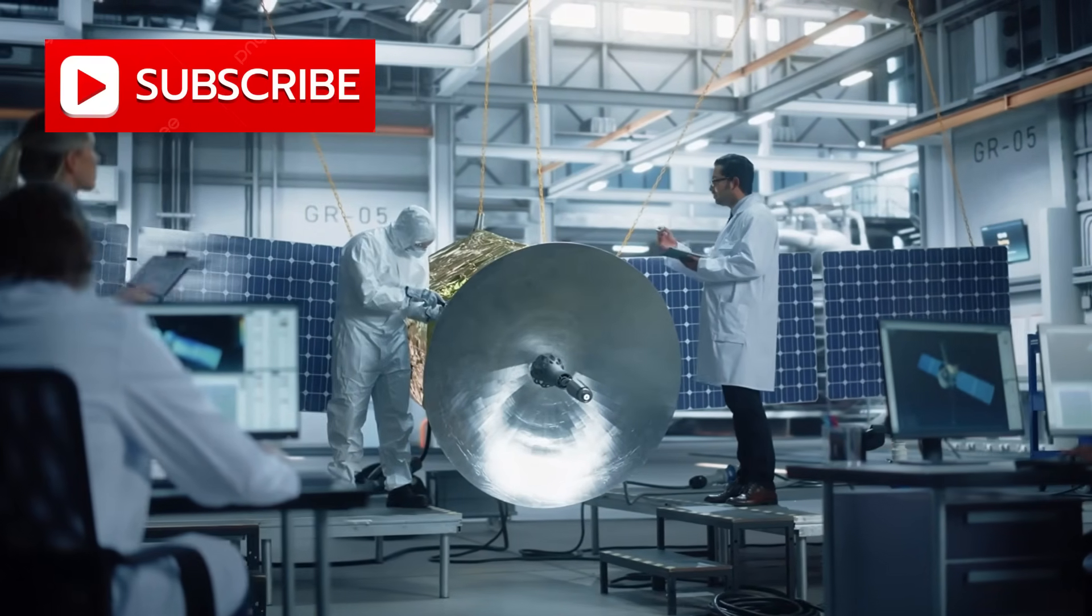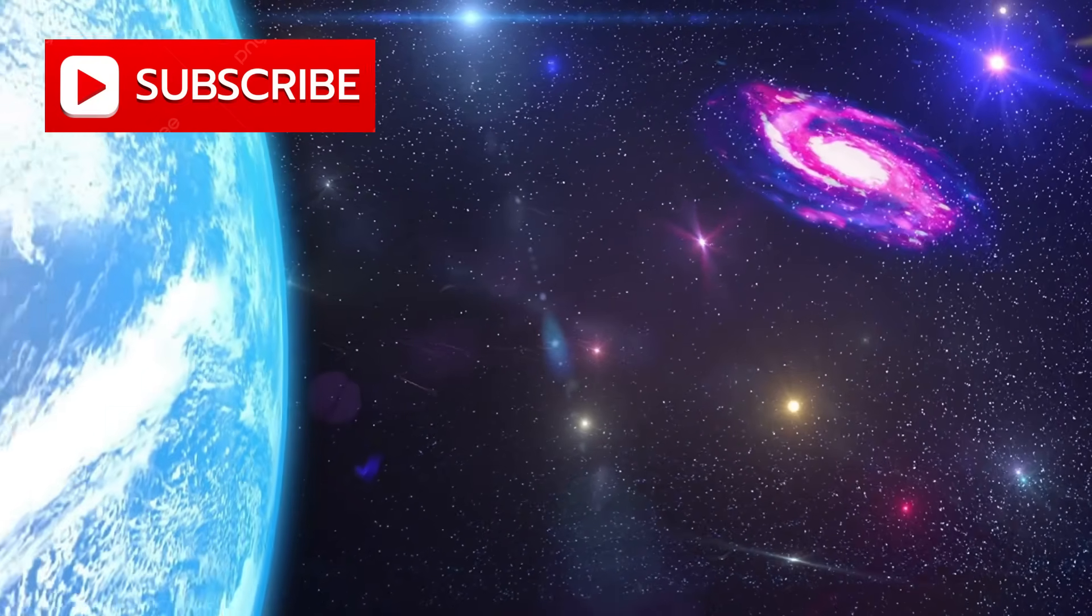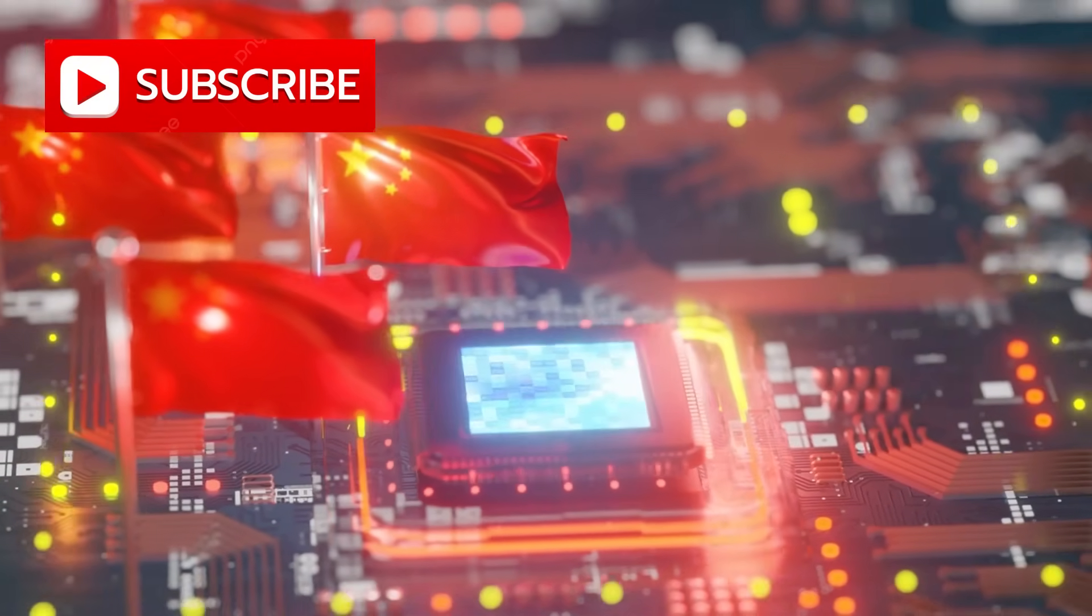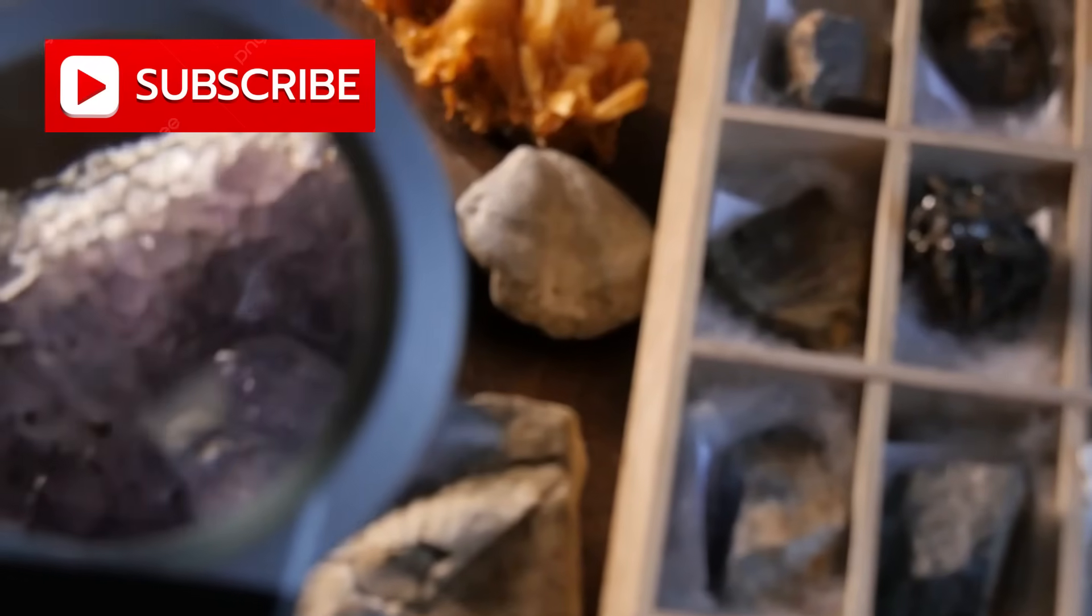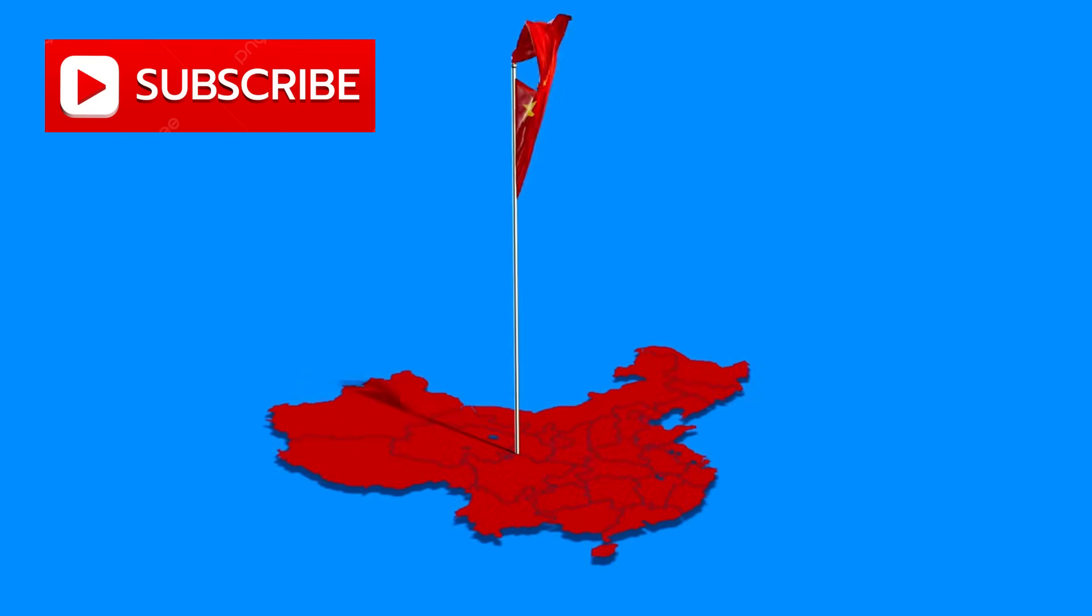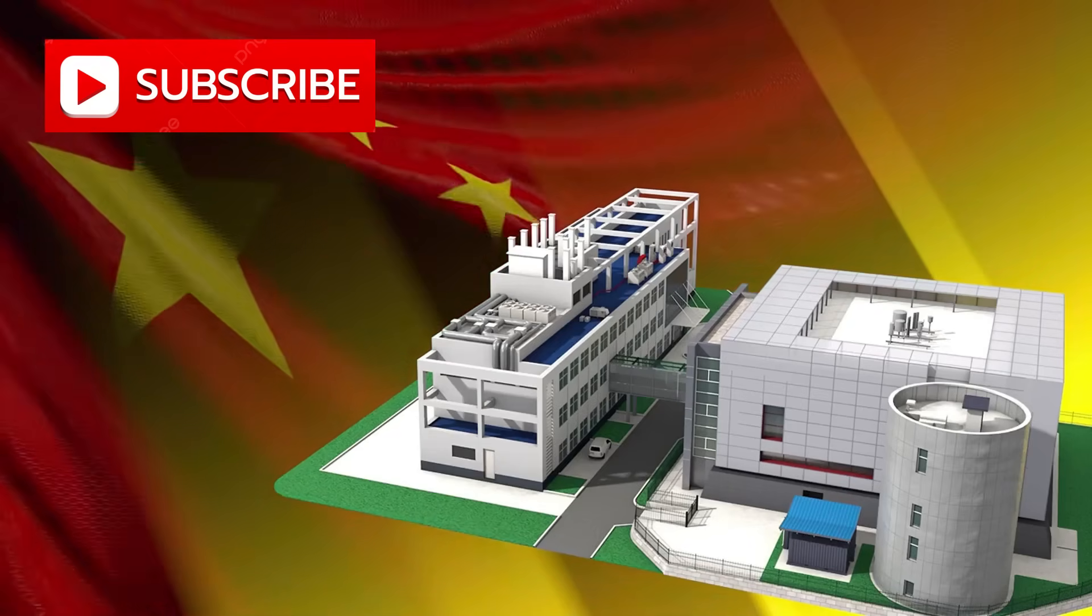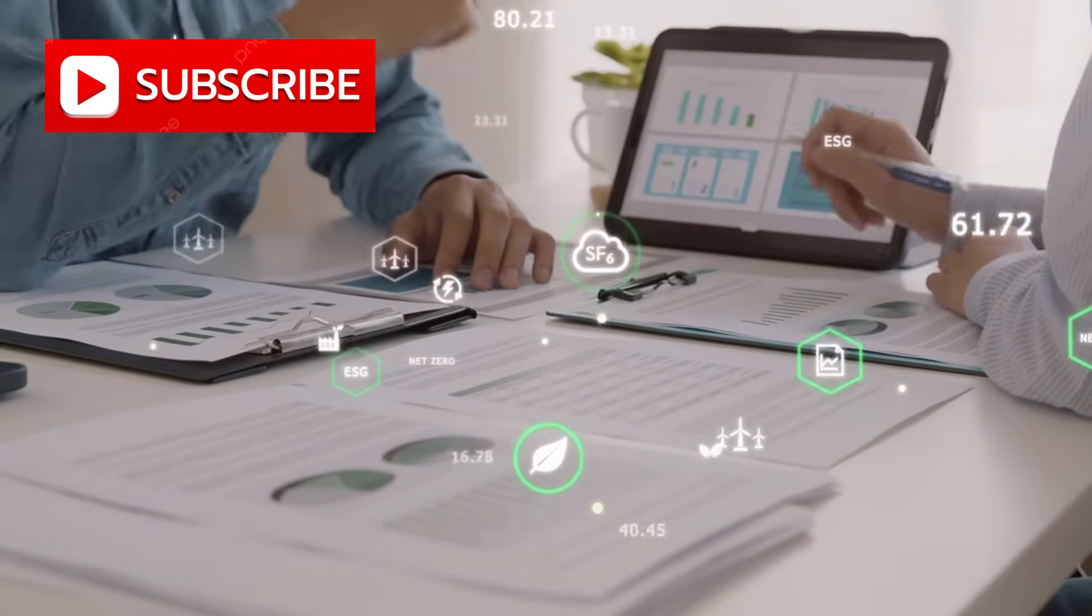Technology designed not just for space, but potentially for future conflict zones. More revelations surfaced, suggesting that China had quietly constructed a self-sufficient semiconductor supply network. Everything, from rare earth extraction to crystal growth, from chemical synthesis to ultra-pure gas production, had been replicated on Chinese soil. In an industry where one missing component can shut down an entire fab, China had built an end-to-end ecosystem with relentless precision.